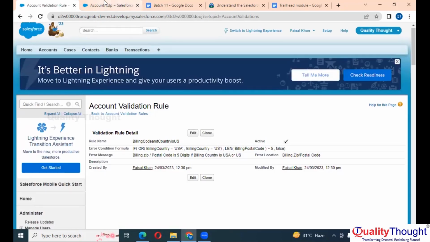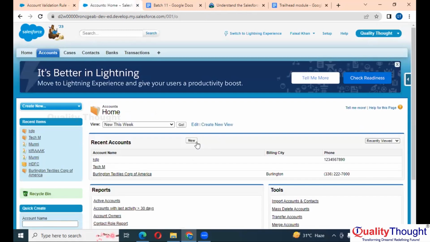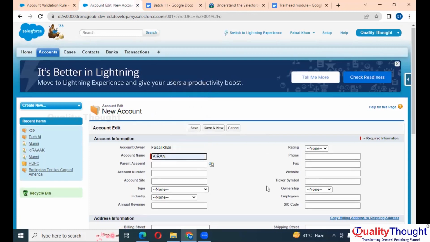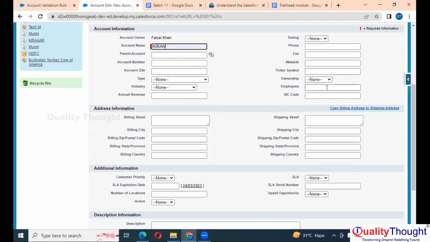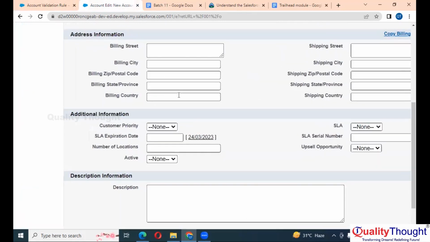Then we go to account, new. Kiran or something. Let me enter this phone. Billing country is, let's say, USA.